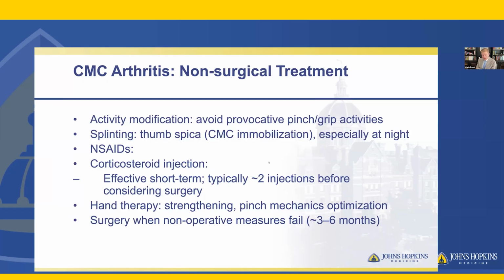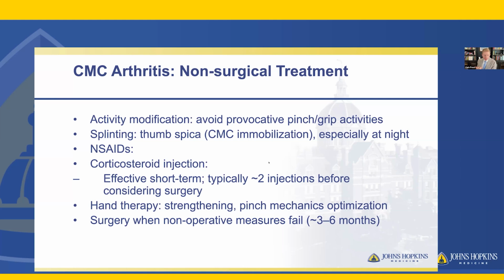And so in most cases, or really all cases, we're going to start with splinting and hand therapy. We use our hands for so much of our lives. And as a hand surgeon, a lot of what we do is about function. So I really want my patients to do all the things that they want to do. I don't like restricting their activities or telling them they can't do things that they enjoy. So we want to make your hands work for you, so to speak. A lot of times, with some activity modifications and working with the hand therapist, they can figure out how you can do those activities that you enjoy, but in a way that's less painful for you.